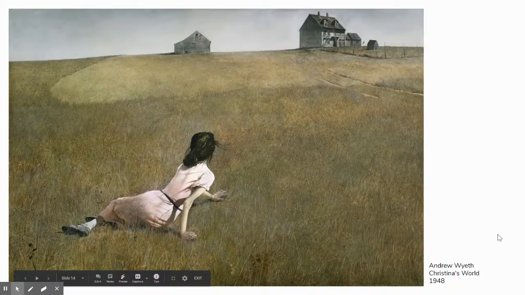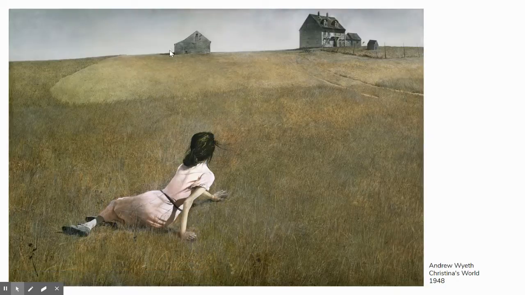So here's a good example of space. In this painting, we can see that there's a figure right here, and this house and this barn look to be all the way in the back because of the illusion of space or depth. We can make the assumption that she's a regular human, and we know how a human body looks in space, right?